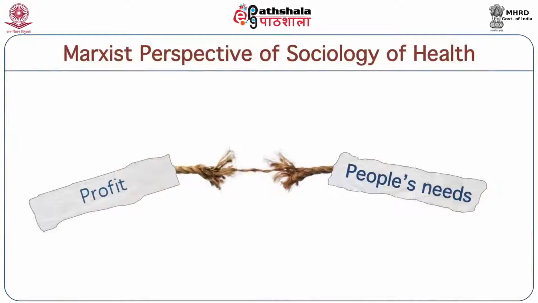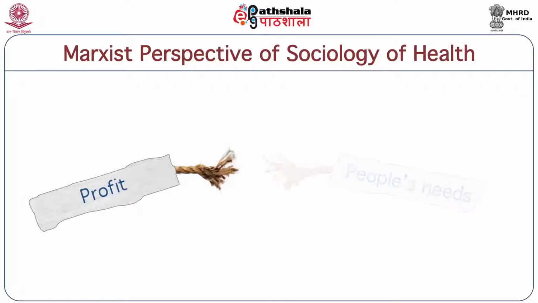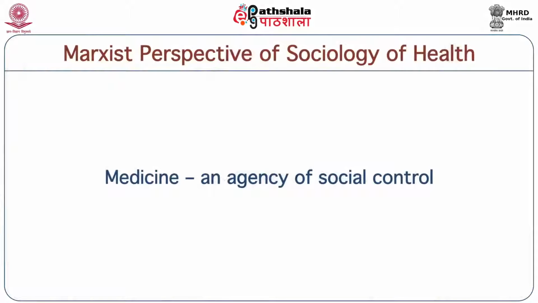In fact, Marxists argue that within capitalism there is a contradiction between production for profit and for the needs of the people, but it is always profit that dominates and serves the interests of a particular class of people. Therefore, they say that medicine is an instrument or agency of social control in terms of controlling the working classes, either in issuing certificates or in trying to control their lives through the certification process. Capitalist society imbibes certain ethos that only contribute to for-profit medicine in the society.